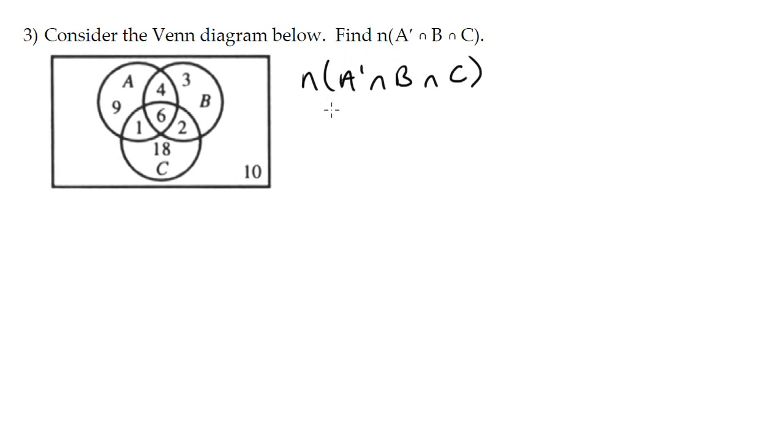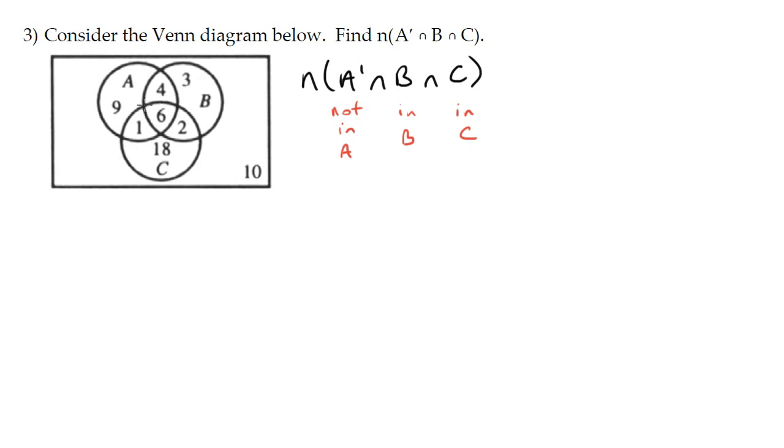So in effect, we really want the number of elements that are not in A, in B, and in C. So not in A, I can't have anything in A. The intersection, so I want what these 3 sets have in common. In A here, I don't want any elements that are in A. Nothing in A, but I want the stuff that's in B and C at the same time. So nothing in A, but in B and C.